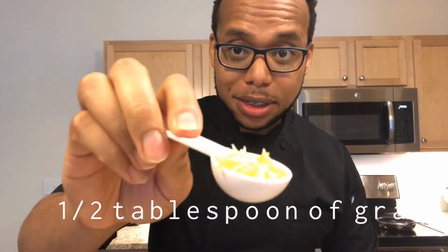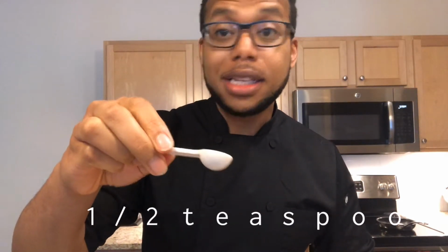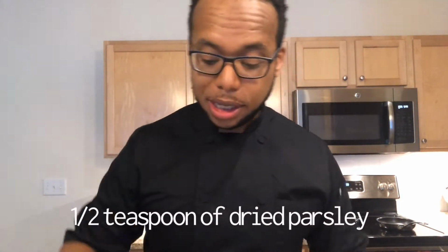All right, so for your ingredients, you're going to need half a tablespoon of cheddar cheese. That's going to go on top of your eggs once they get done being cooked. You're going to have half a teaspoon of dried parsley. That's also used for garnishing your eggs as well.